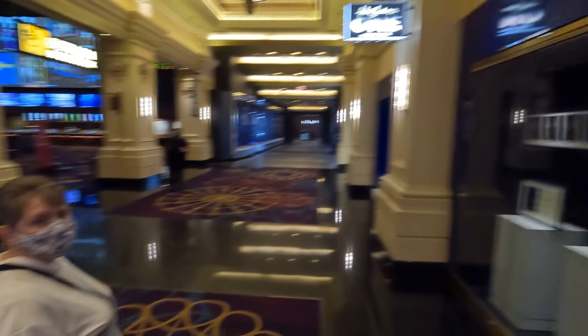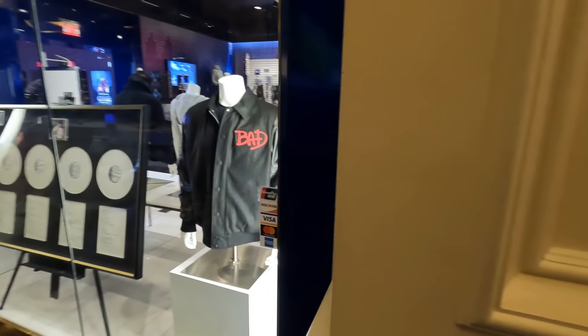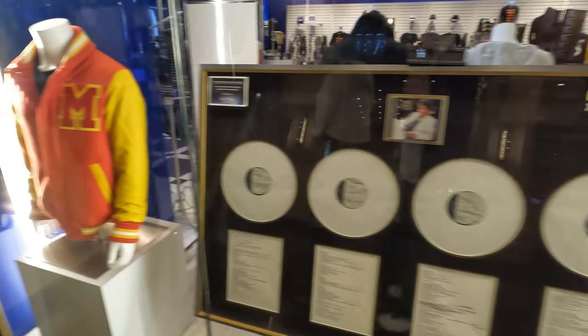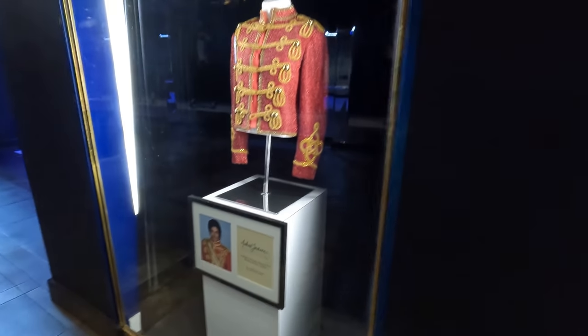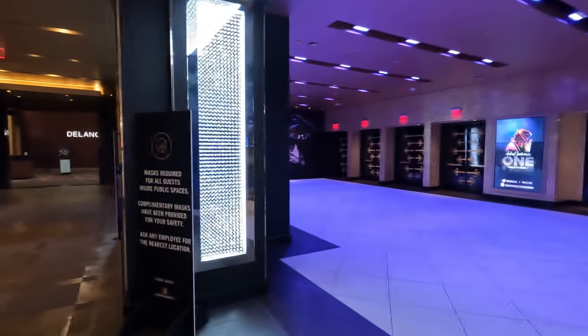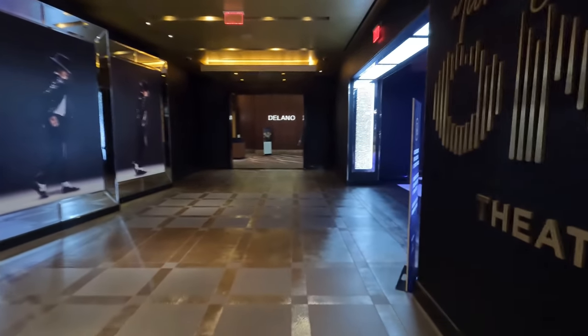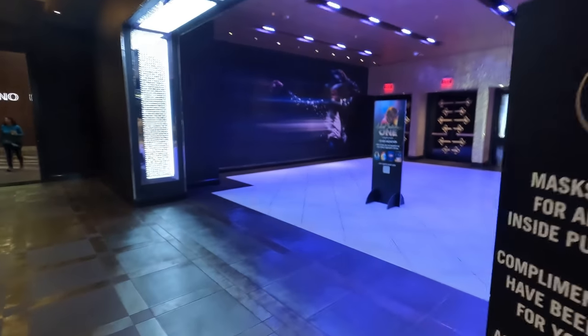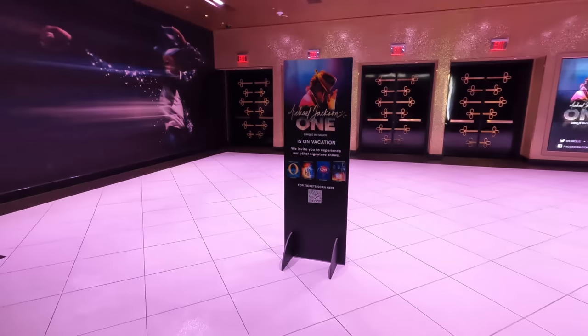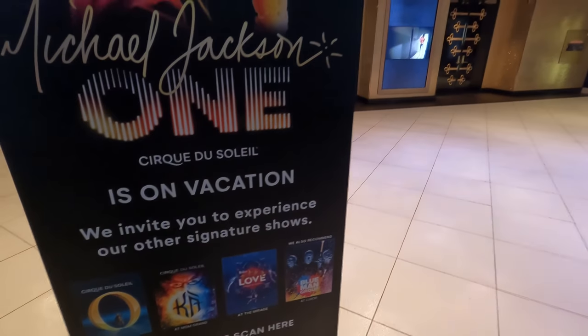We're going through the Mandalay Bay and we're called to the area where there's the Michael Jackson show by Cirque du Soleil - we've never seen this show. They have a shop with a lot of Michael Jackson merchandise - his albums, his famous military jacket, which I think is more like a ringmaster's jacket. There he is wearing said jacket. This is where you go into the show and they send you out via the gift shop. Next to Mandalay Bay there's one of the towers called Delano - a very nice little hotel, a tower block on the end of the Mandalay Bay. We never knew there was a separate hotel here. Unfortunately the show is on vacation right now - the only Cirque shows running are O, Kà, Love, and Blue Man. Everything else is still shut down with COVID.